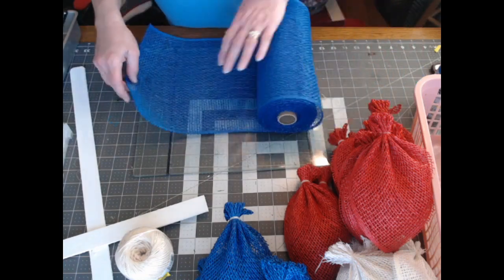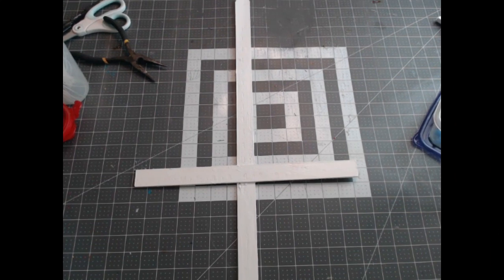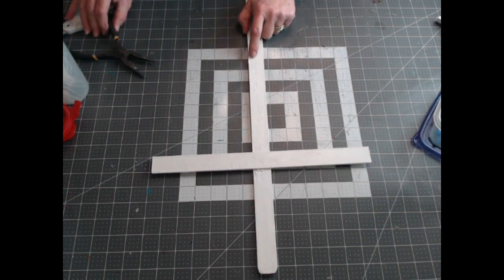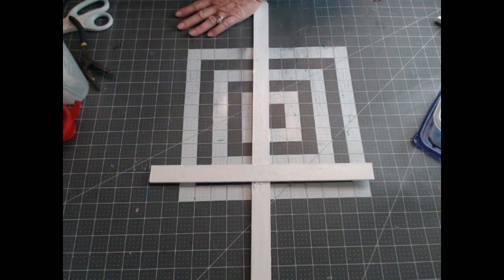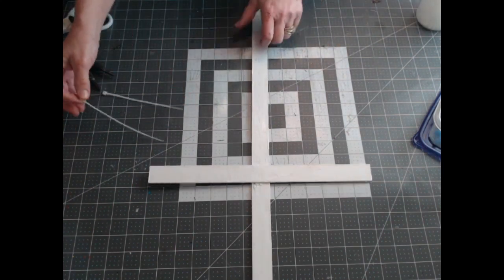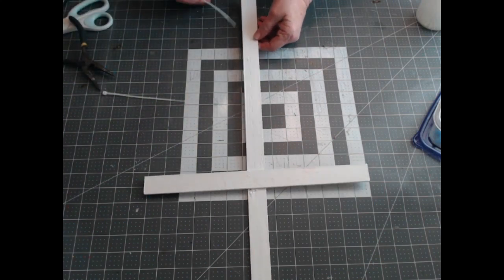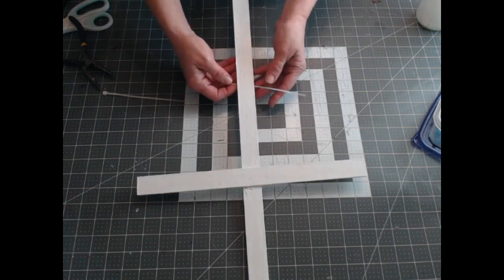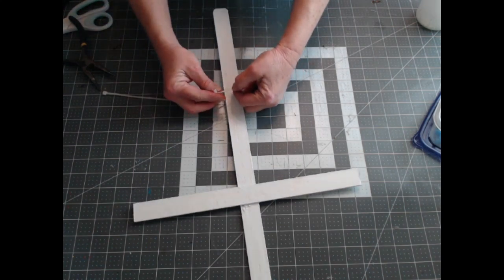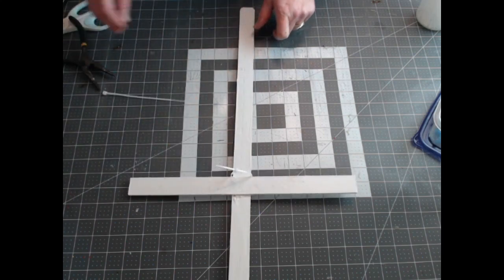Okay, I'm going to cut a few more of the blue that I'm going to need. Okay, now we're going to start putting the petals on the cross. And what I do is I use 6-inch zip ties. And I'm going to do this part of the cross first. So I take the zip tie, put it on here. I'm not sure exactly how many zip ties we're going to need.